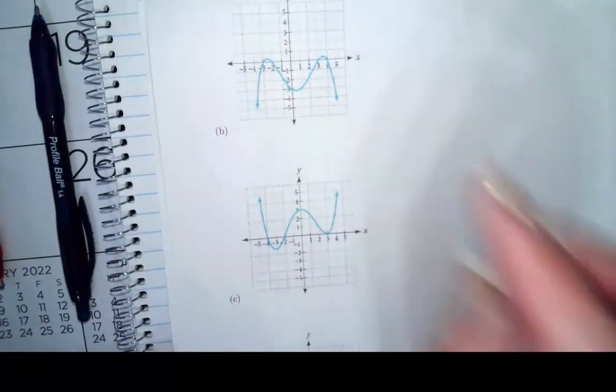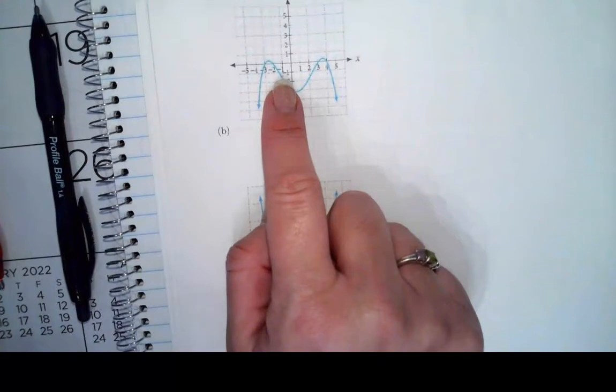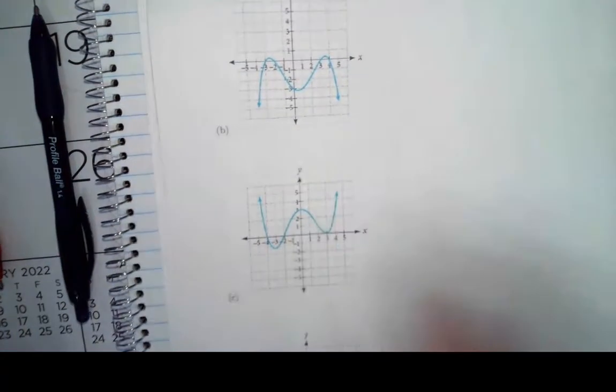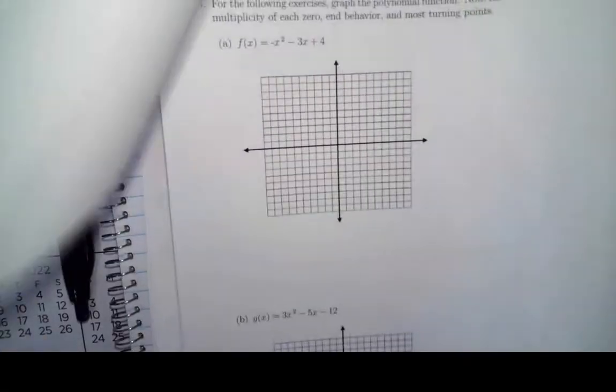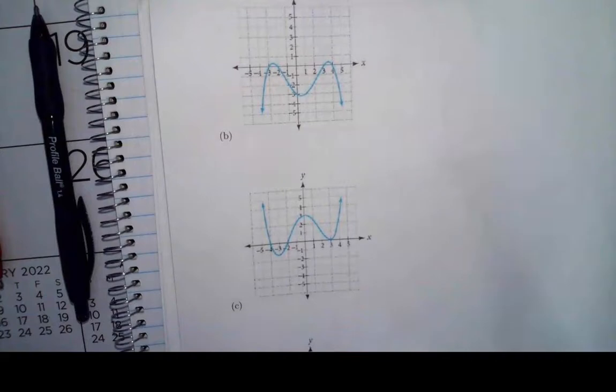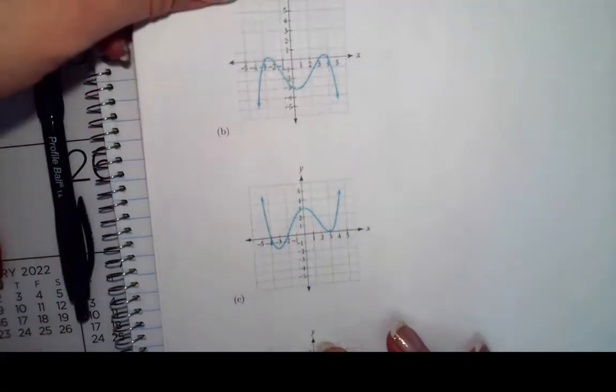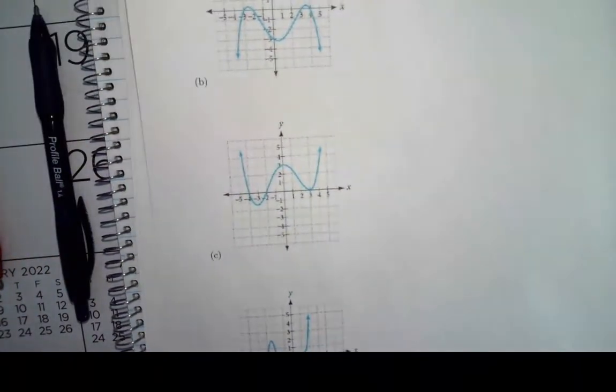Okay, so I have this problem, and I'm going to do this one, and then hang on, it's going to give me 1, 2, 3, 4, 5. Okay, so we're going to do the rest in class. Why? Because it is already 8:30, and I'm just now doing these.